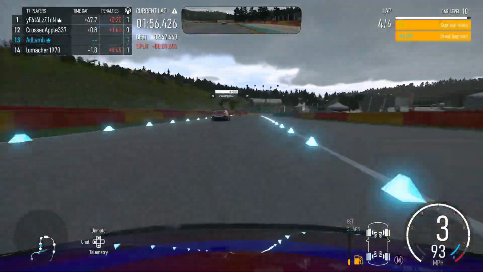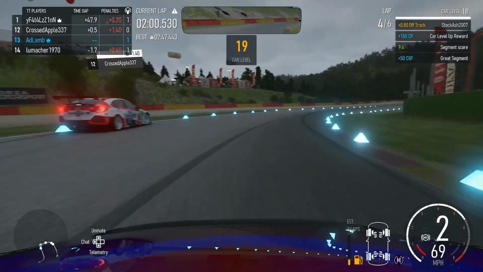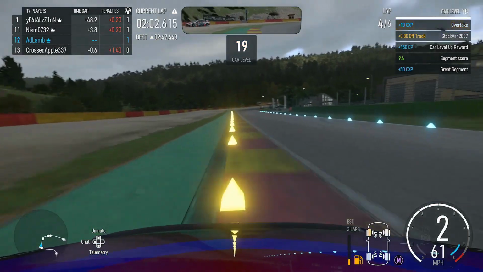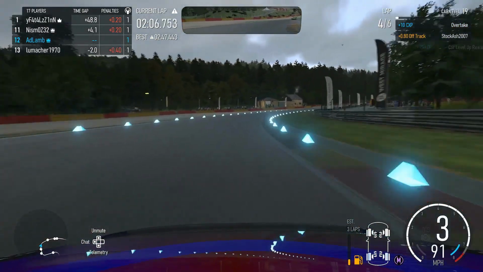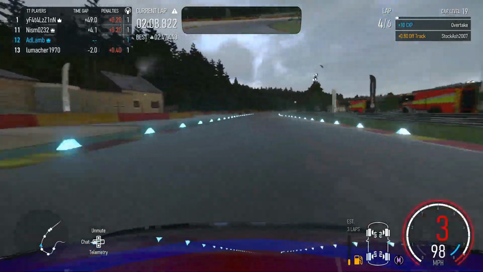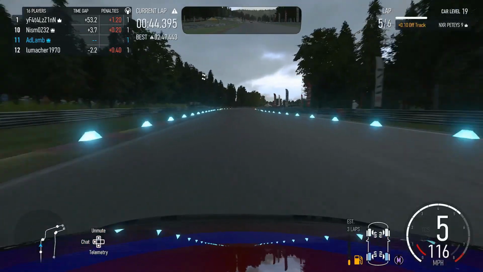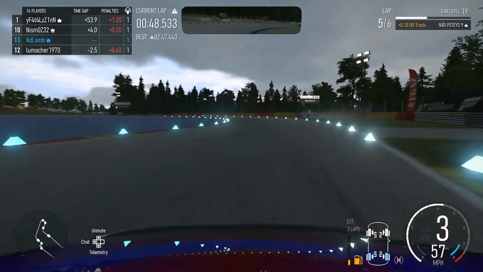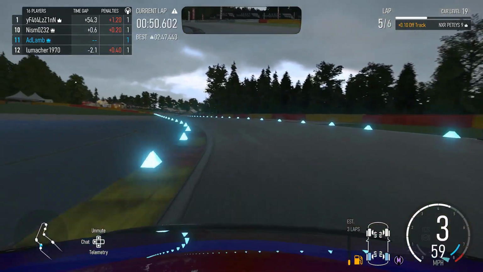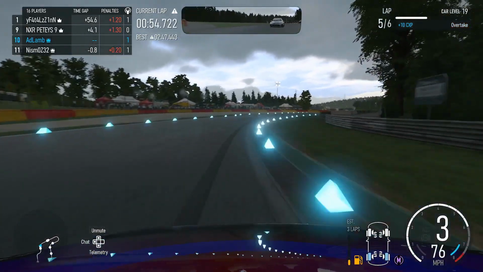Meeting our friend Crossed Apple once more, just coming into Stavelot 1. He really should have pitted a lap earlier. But he chose not to. And that's his consequence. And here we are now on lap 5, coming up to Lacoon. And there is my VW friend from earlier. Once again, off in the gravel.